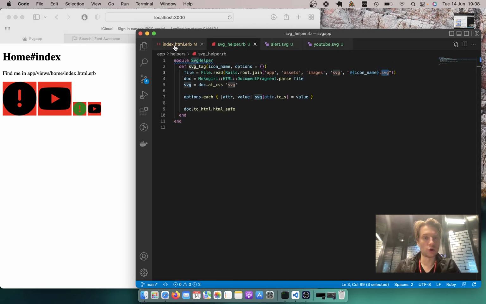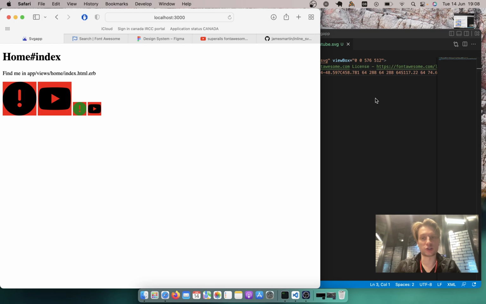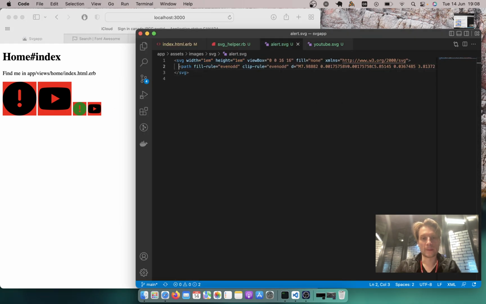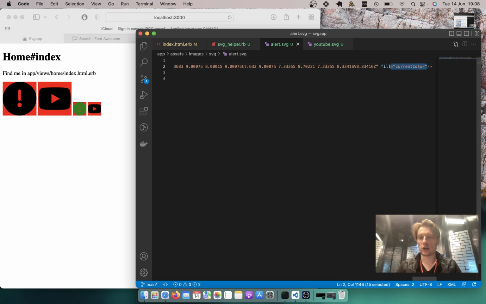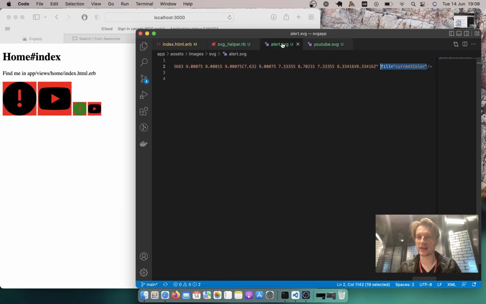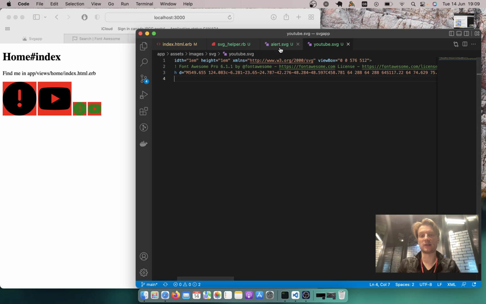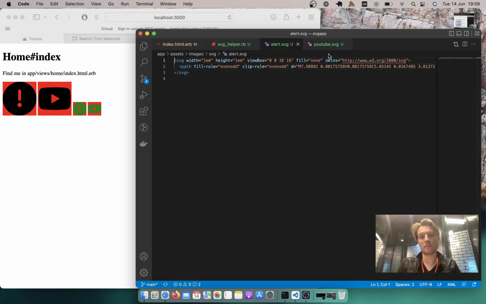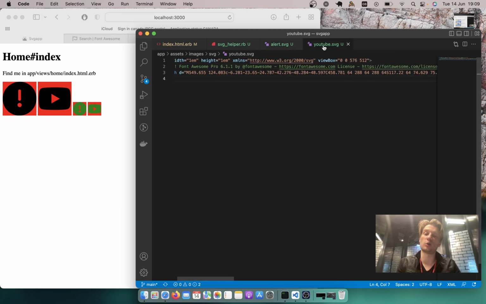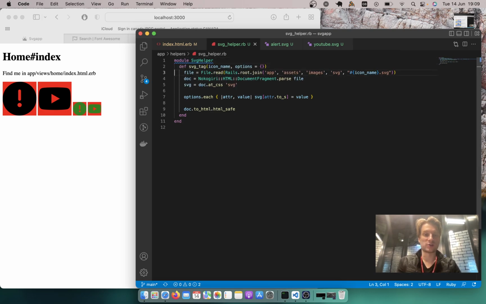So looks good. This way we are making our SVGs more uniform among one another. Okay, so also for this YouTube, the fill color didn't change. So we will want to add the fill current color. Going back to YouTube SVG, and here before closing the tag, I will say fill current color. Now going back, and you see the fill has been updated. So we actually had to manipulate both imported SVGs a bit, but the win is that they are part of our code base and we will not have to depend on external libraries.